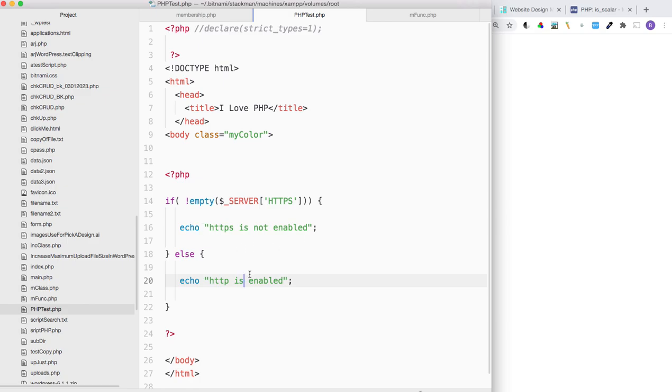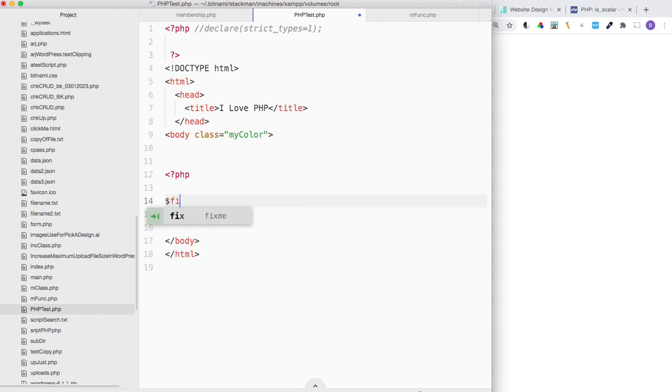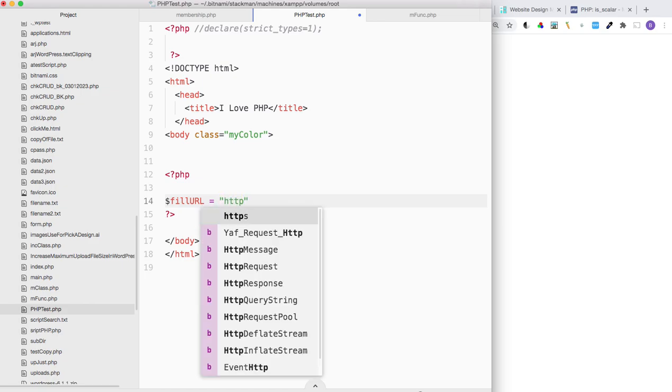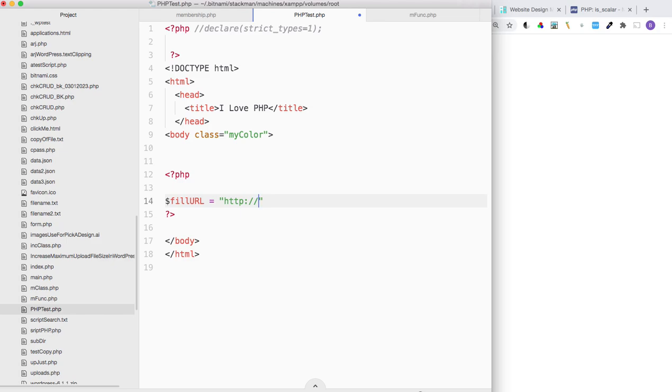All right, so let me show you how to get the full URL. That's something that you're going to get to use. The if statement you're going to use a lot, and the echo statement, and the print statement, and the printf you're going to use a lot. So in this particular case, let's say file URL. I got to be more creative with these names. So let's say we do HTTP $_SERVER. Don't forget the square brackets.